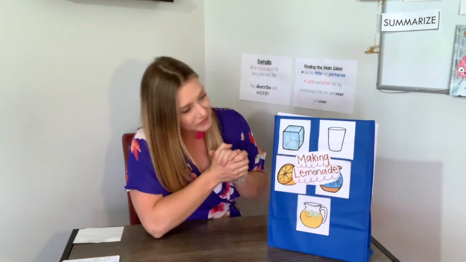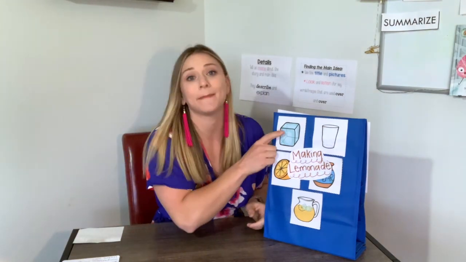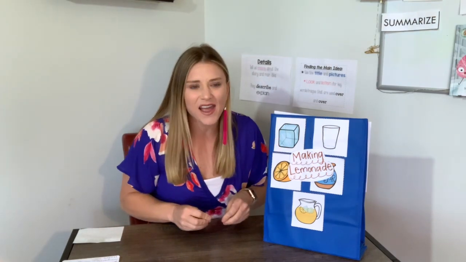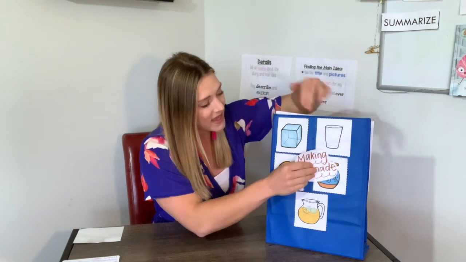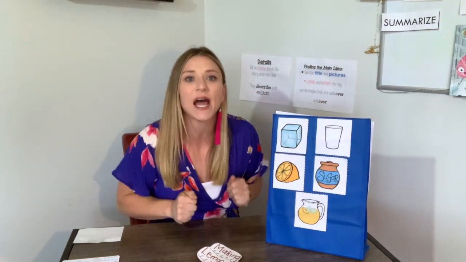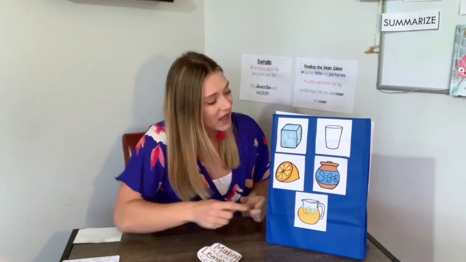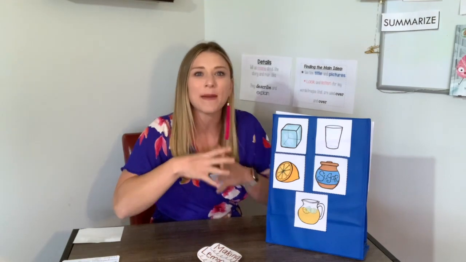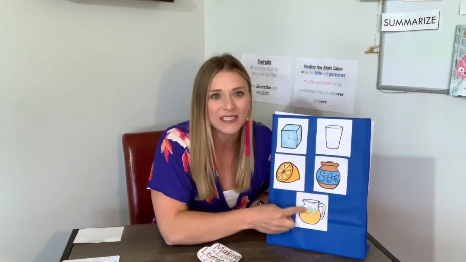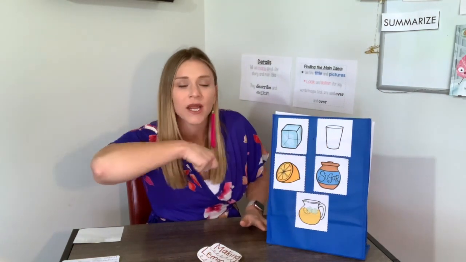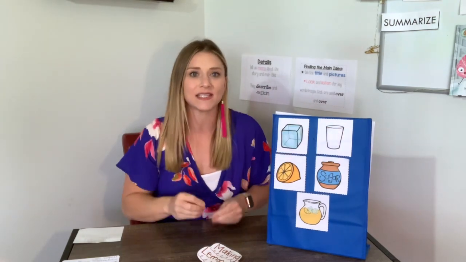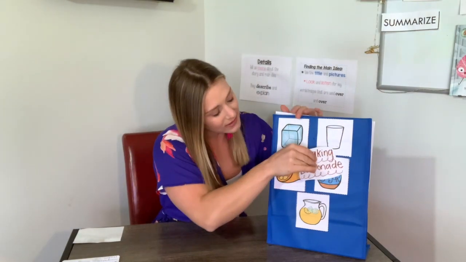Now here's my story with the details. One day I wanted to make lemonade. The first thing I got was my ice. The next thing I got was my glass. Then I needed to get my lemons. I had to cut them up and get the seeds out. And then I had to get the sugar and measure out 2 cups of sugar because I like my lemonade really sweet. And then I had to get my big pitcher and put all of my ingredients inside except for the glass and stir it up. And then I poured myself a big glass of lemonade. And that's how I made lemonade.